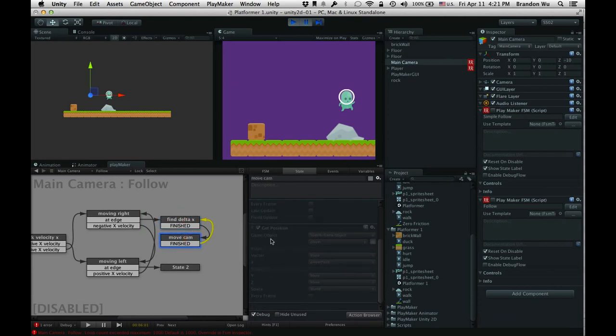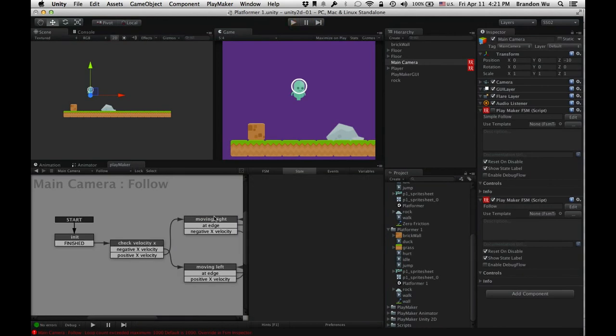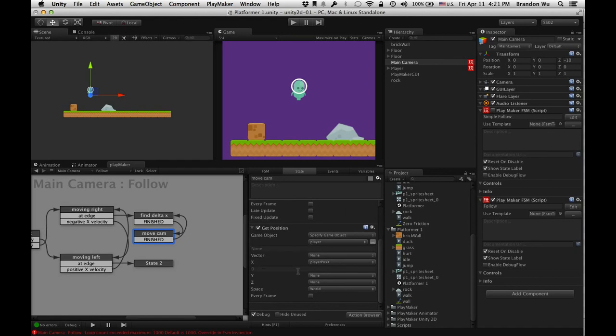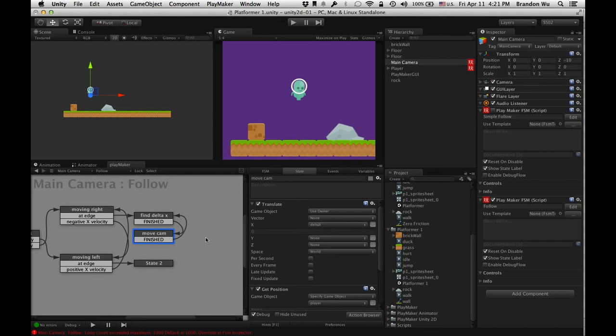So what we want to do, and I realized that just now, is make sure that we spend enough time in one of these two states. We need at least one frame of it. What was happening was we're translating it, but we got out of the state too quickly before the camera can catch up to the character.